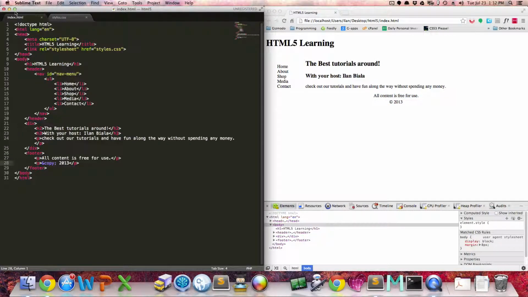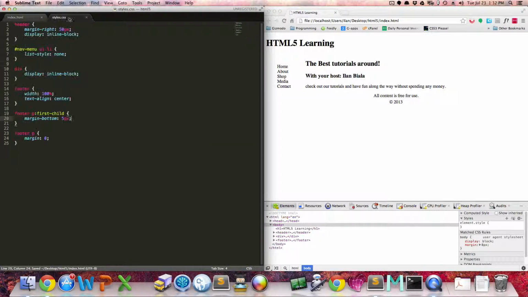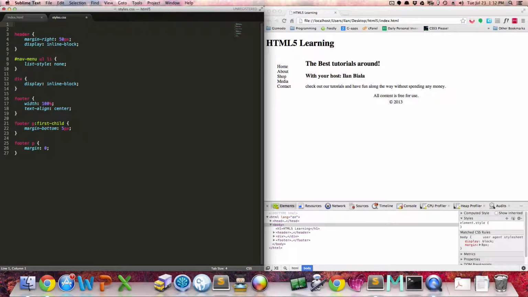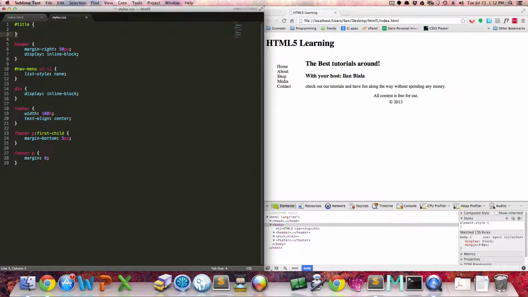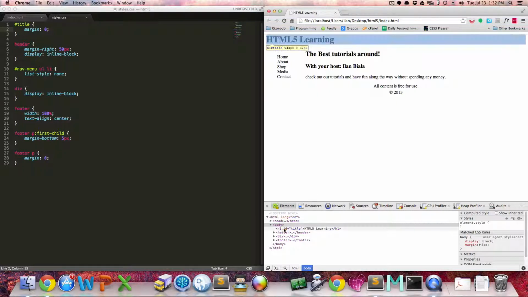So let's get into the top one here too. If we look at just this H1, and just to access it easily, you might want to add in an ID called title. Don't forget the pound sign for the ID. And you might want to say also here, we don't want any margins because it looks a little funny having all this space at the bottom here. So if we do that, we get rid of some space.